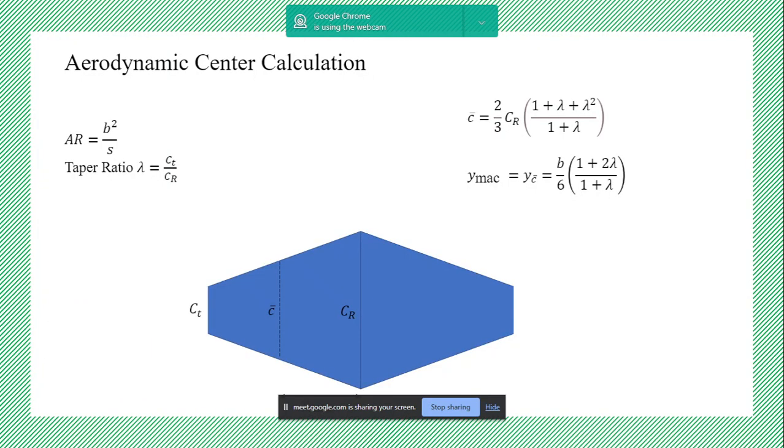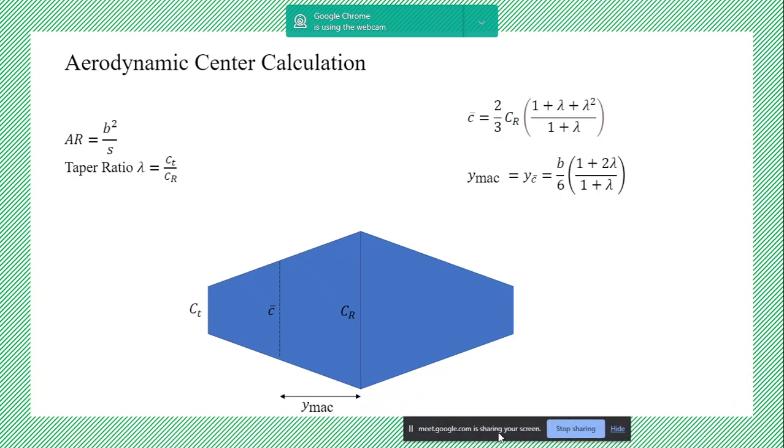Okay. So now that we have some time, let's study something new. It's the aerodynamic center calculation. These are some of the empirical formulas that we will be using to come up with an estimate of the aerodynamic center, mean chord line, all of those. This is the location of your mean chord. So C bar, the mean chord that we use throughout in all of our expressions, is the mean chord length. It's not the chord at the root, it's not the chord at the tip, it is the mean chord length at the aerodynamic center. So we need to find out that location.